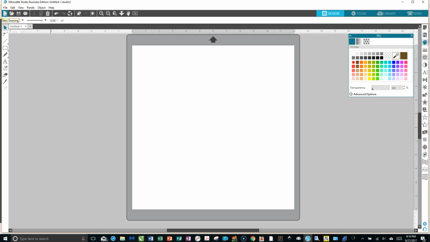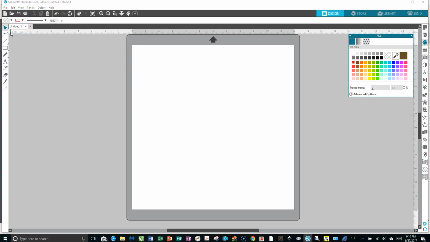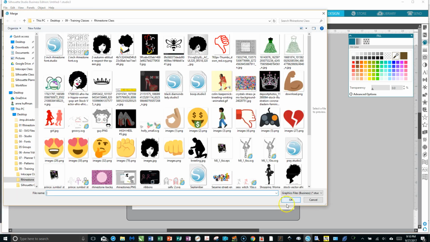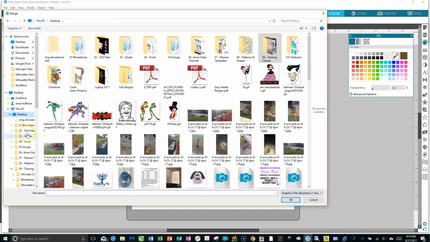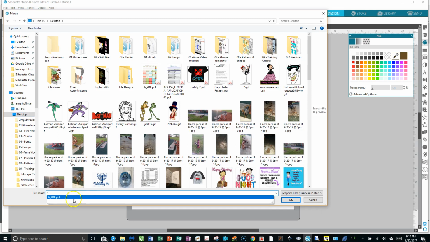So now, instead of opening, I'm just going to select merge, because I want it to open in this document that I have open. So file, merge, and I need to navigate now to where that file is. Let's see, it was here, and it was six something.